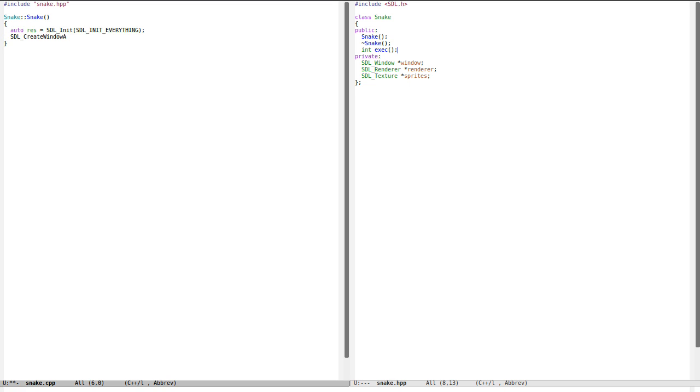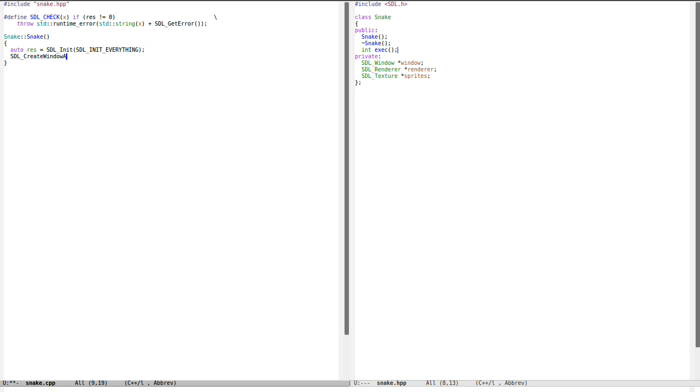Yeah, let me make a macro. Something like define SDL_CHECK: if res not equal 0, throw std::runtime_error and put std::string plus SDL_GetError.